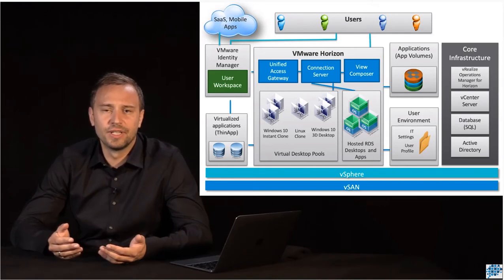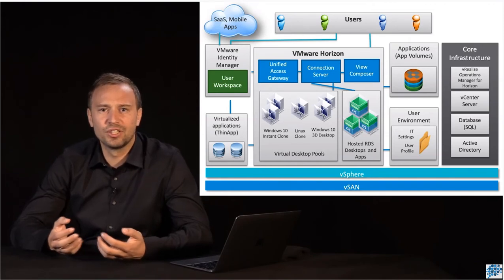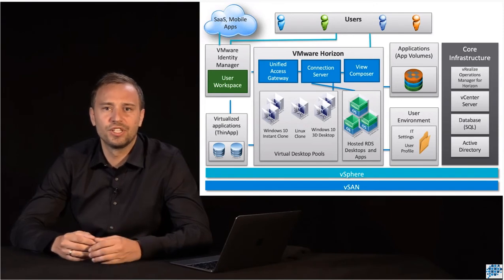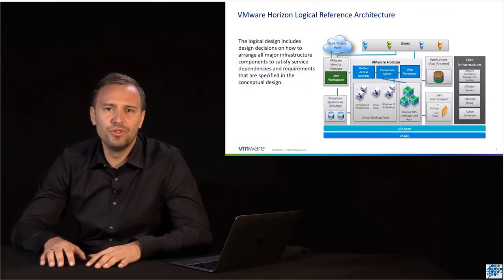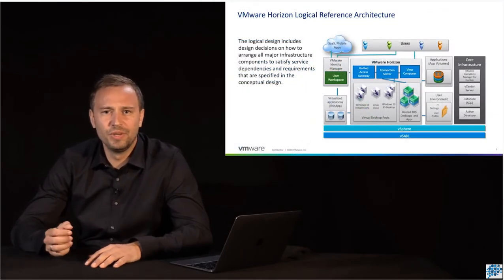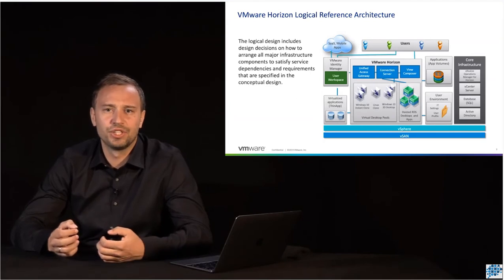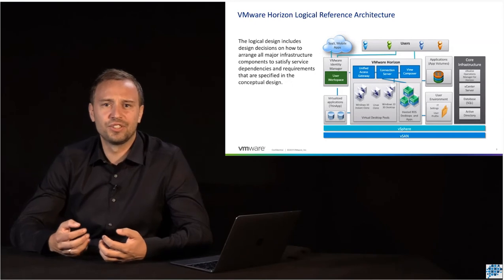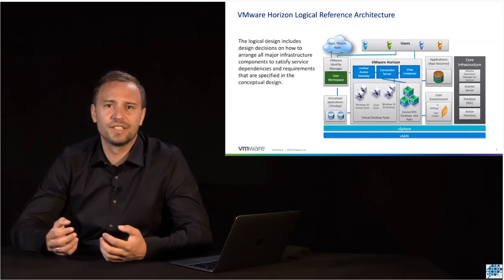And last but not least, we want to store the user profile in a persistent and condition-based manner. We want to change the user environment based on certain conditions. And that's where we use the User Environment Manager. Those are only a few components that we design in the logical design phase, but we need to understand how they interact with each other. We need to understand what their limitations are for us to make the correct design decisions.